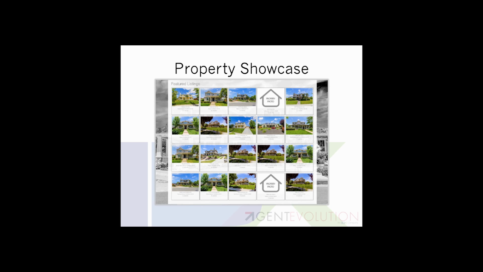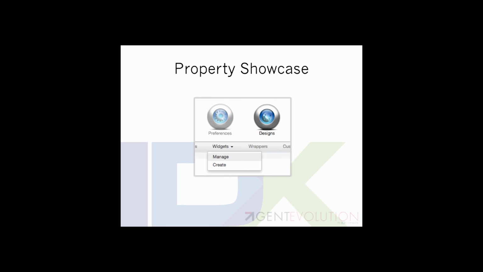Now, with the eye candy, this is just like the saved searches, the saved links, where we're going to go first over to the middleware of IDX Broker, and we're going to create this widget. This is what's called a showcase widget. We go into the IDX middleware, we click on designs, we go to widgets, and we click manage or create. I clicked create. I said I wanted it to be a showcase widget.